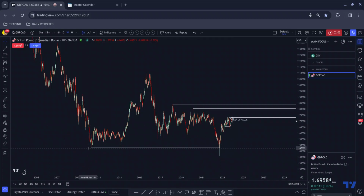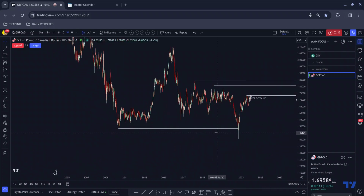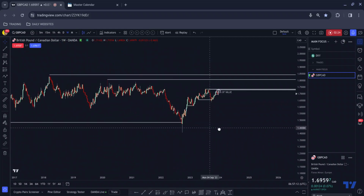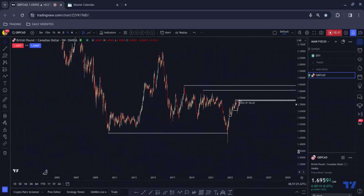As I've said previously, this represents a bargain area of value for a buy for a lot of the big players, and many of the people that don't know what they're doing and don't trade with any particular plan start shorting here. And well, they must not have a plan, because where would their plan to get out be? There's nothing. You can't see anything below this price. So if they're shorting it, where are they shorting it to? They probably don't have a plan for that. So this therefore probably just means that the sellers here are getting caught the wrong side of the market, and that price will just rally to the upside aggressively. And that is, as you can see, what actually happened.